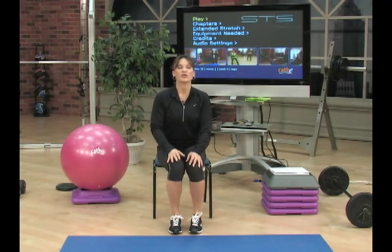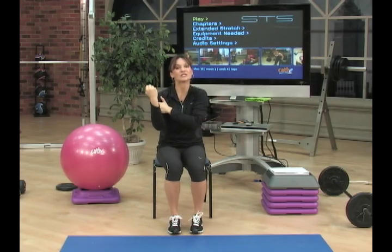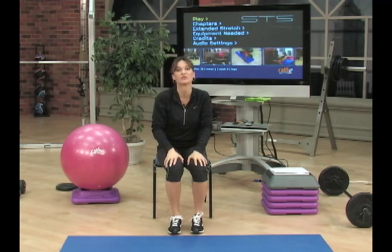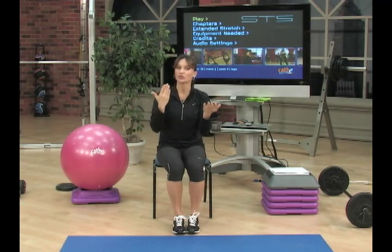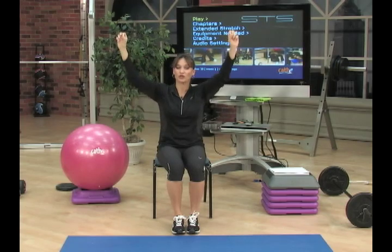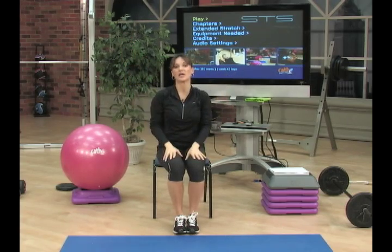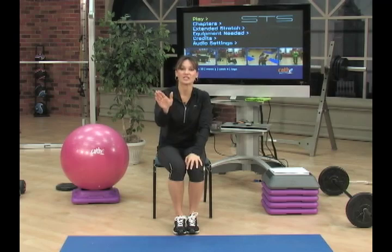As for chin-ups versus pull-ups: you are correct that chin-ups involve more bicep work. With the overhand pull-up grip, you get more lat muscle. With chin-ups, you still get the lat but with bicep assistance, making the exercise easier — which is why most people gravitate toward chin-ups, because you feel more powerful. We like to alternate. If you can only do chin-ups, that's effective, but try to do a few pull-ups as well to fire the lats more. You can also go wider grip for more of a V-taper shape. So yes, you use more biceps in chin-ups, but you're still not ignoring the back — keep the variation in for the best of all worlds.